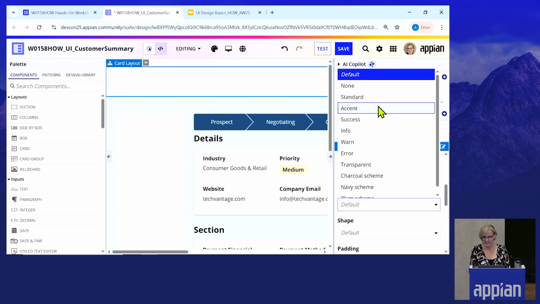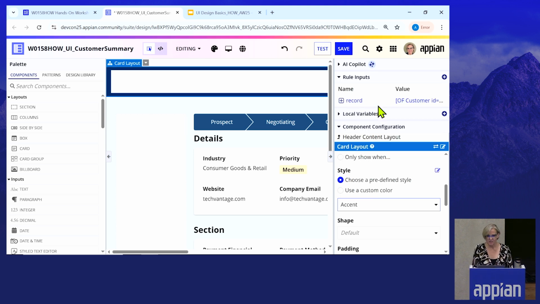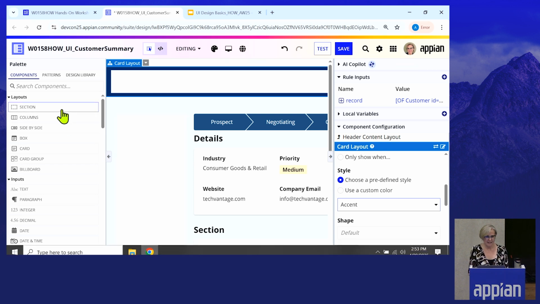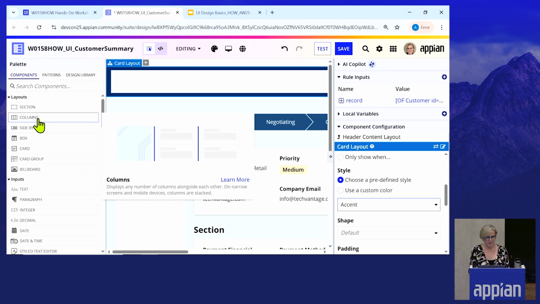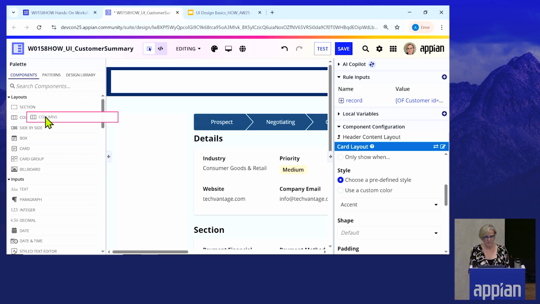Now this is pretty nice because again, it's going to look and see what the branding's accent color is, and then it's going to match it to whatever it is. So if it was fuchsia in the site, it's going to be fuchsia here, which I think would be lovely, but we have blue. That's okay. All right. Now, for our first KPI, actually, let's go ahead and add some columns in here first. So on the left-hand side, we're going to grab our columns. It's going to be the second one down under our components, and then drag them into that card.